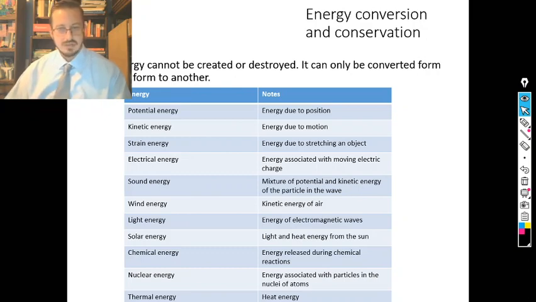So nuclear energy, energy associated with particles in the nuclei of atoms. Chemical energy is more about the electrons on the outside, actually transferring electrons, the chemical bonds. And then thermal energy, heat energy. And this is an incomplete list. There are many different forms of energy that exist in nature. And the discovery of different forms of energy, like mass energy equivalents, was some of the greatest leaps forward in our understanding of the universe and physics.